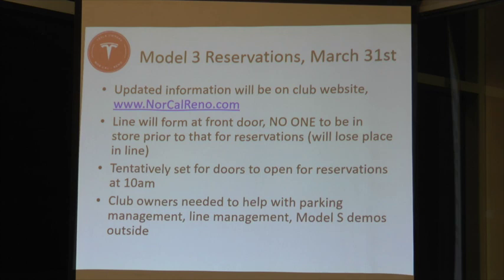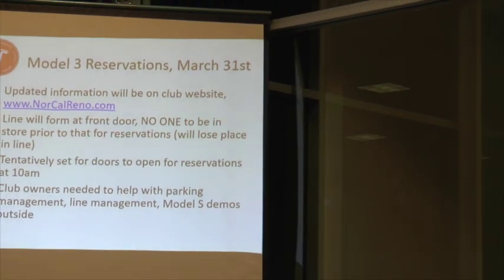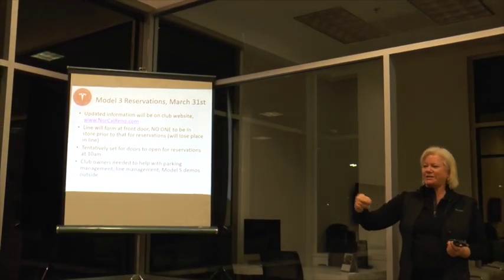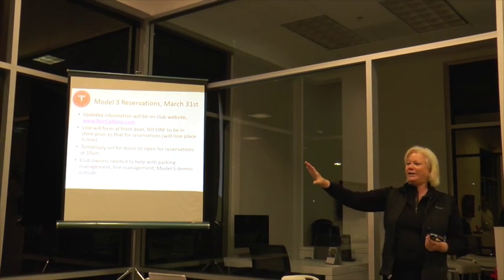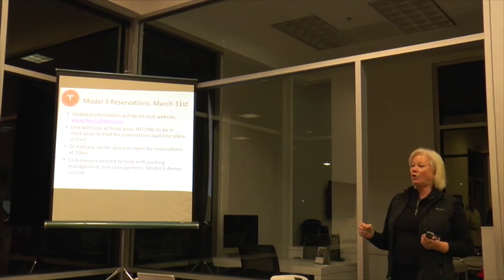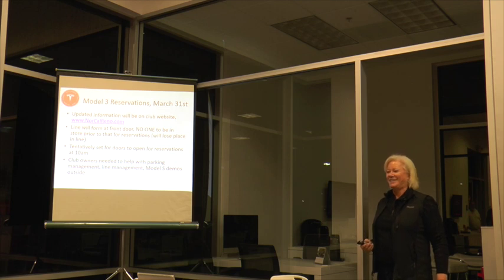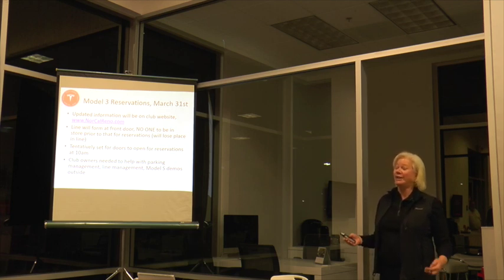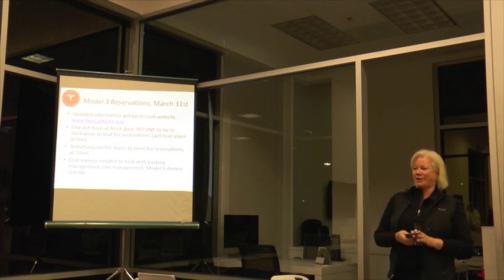Now, do it because, hold on David, because what we're going to do is keep people at the door, and Tesla salespeople will say when they're ready for the next person for reservations, and we will bring them in through that line. So you have to be in the line. Yes, David? But what if we are working? Then the next morning, oh, if you come over to help? Yes. Well, we can talk. Well, then, I'm not going to wait till even the day to sign up. No. So certainly if you're working with crowd control and parking, we'll work something out.